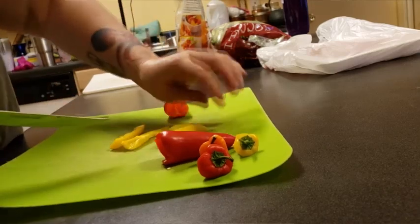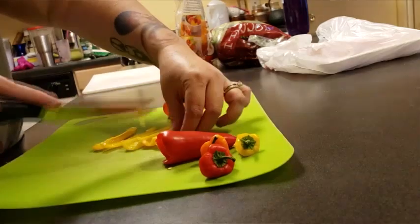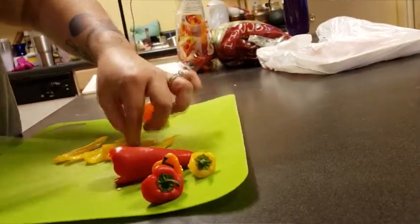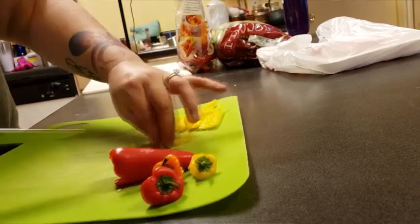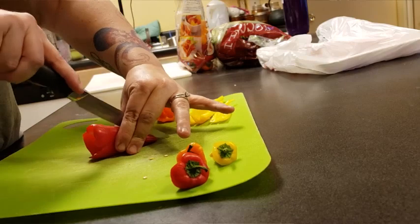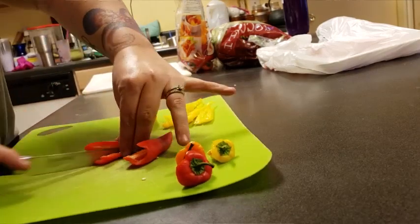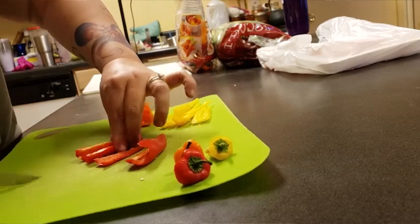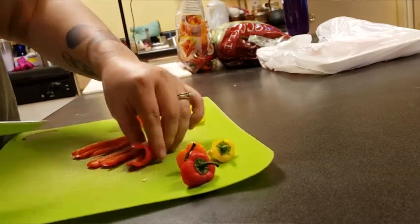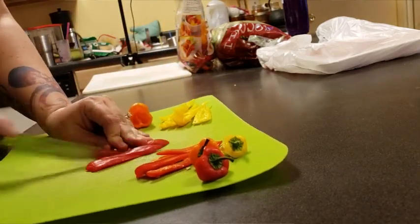Now, I just grabbed 3 bell peppers. You can grab however many little baby bell peppers you want. This isn't going to be like a huge meal. We've already eaten today, so it doesn't have to be super filling. This is going to be as big as it is so that I can send leftovers with my husband to work tomorrow. Because really, we're just not going to be able to eat all this food in one night. There's going to be so much delicious fat in it. It just won't be possible.